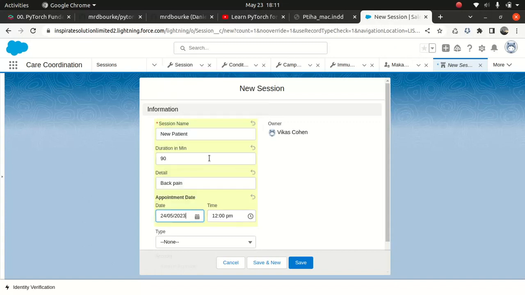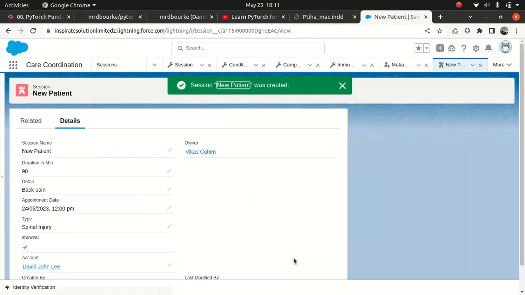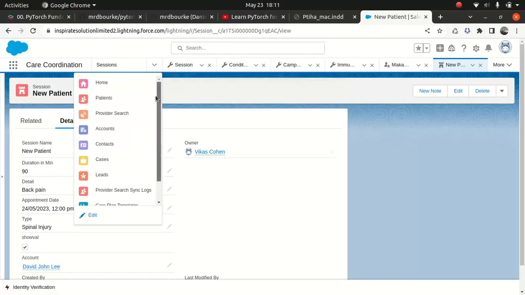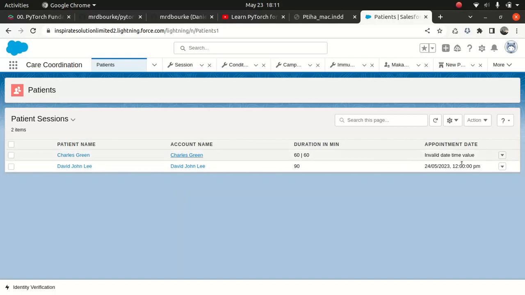Date, I don't care about it for now. Type, I would say spinal injury. Account, let's say David John, right? Doesn't matter. Now, if I go to the patient, you can see the list here, right? And you can also see the appointment date and time, and also see the duration here as well, right?